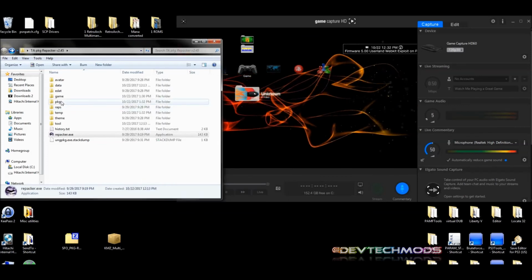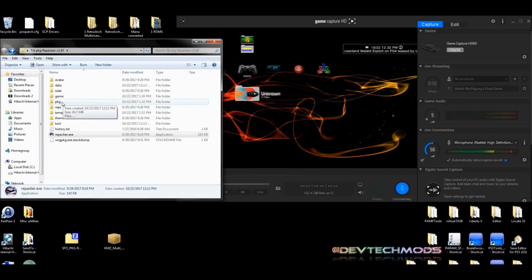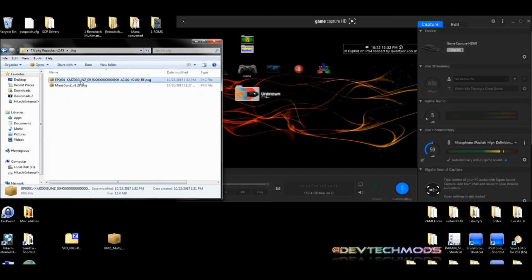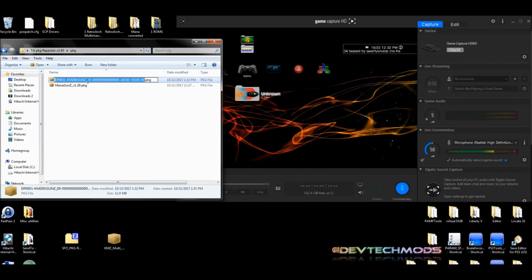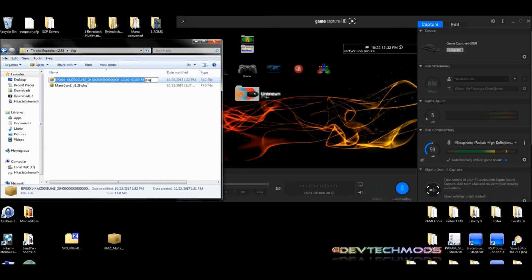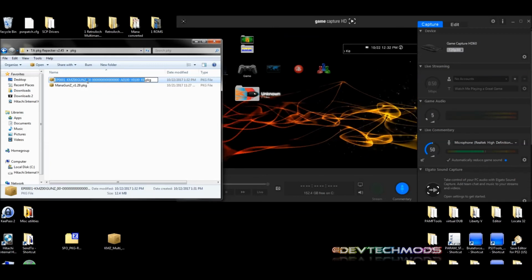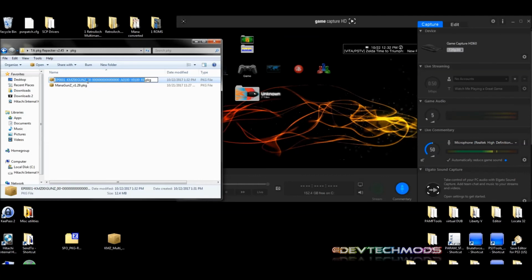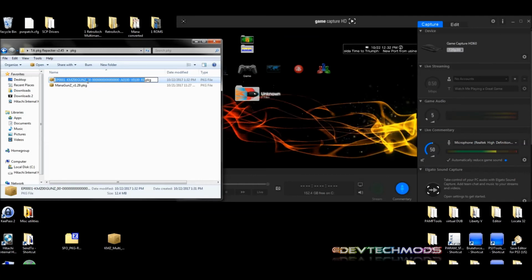Now the finished package will be here in our package PKG file. Let's go in there, and there it is. This package file can be named absolutely anything that you want. Just make sure that the .pkg is at the end of it and that it remains lowercase. The rest doesn't matter at all.